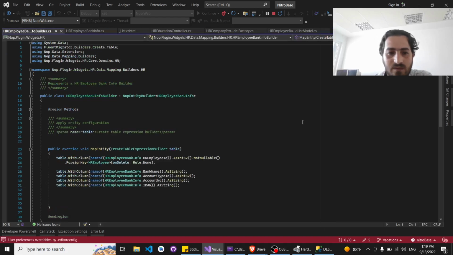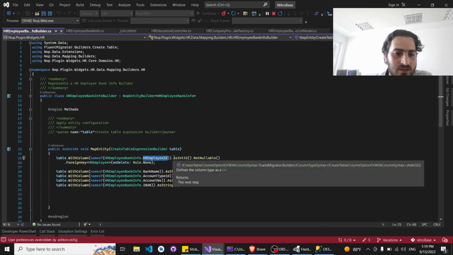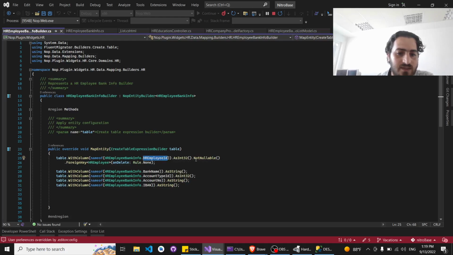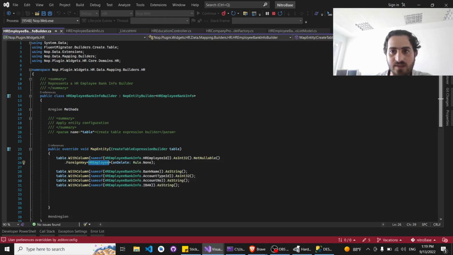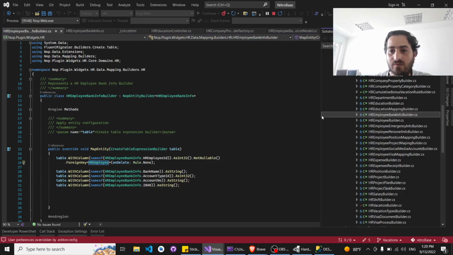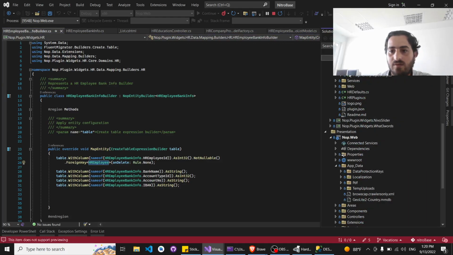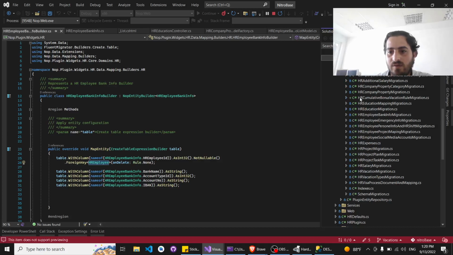For example, in the bank info table, the HR employee ID column is an integer, it's not nullable, and it's a foreign key to the employee table. And the bank name is a string, account type and IBAN are also all strings, as you can see here.